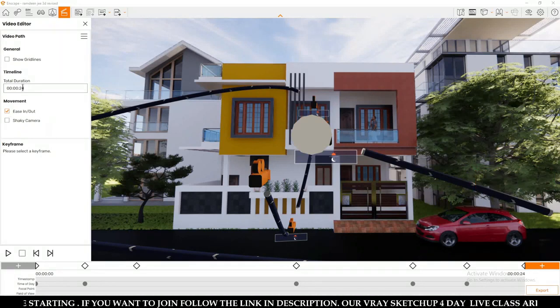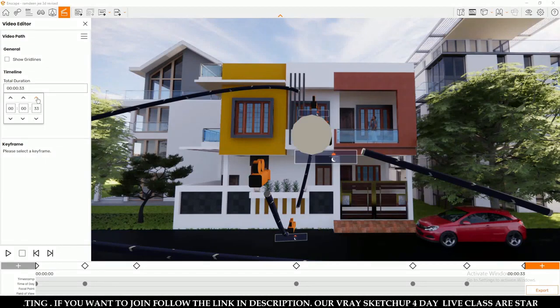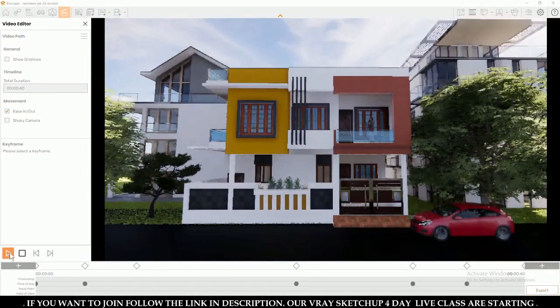Now there is another option, total duration. You can increase the time of this animation by setting the time. The previous one was 24, now I am going to set this to 40 seconds. Now I'm going to play this preview.